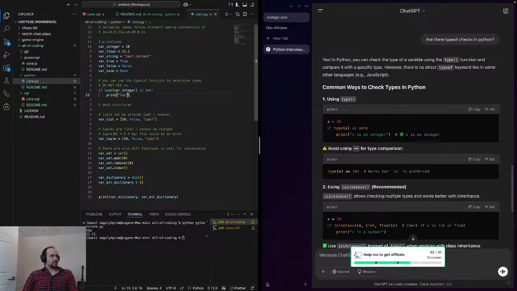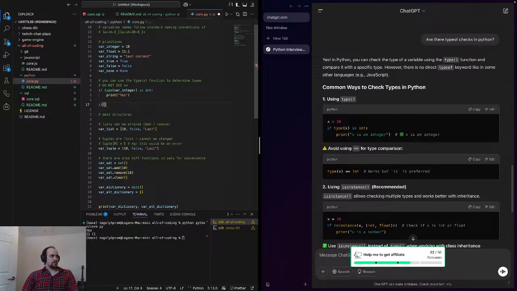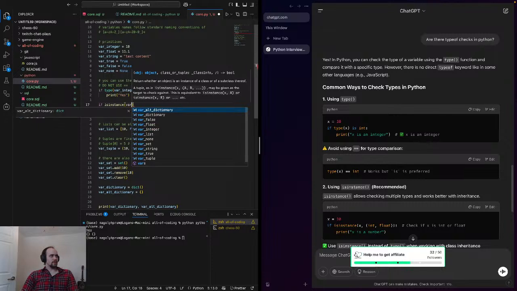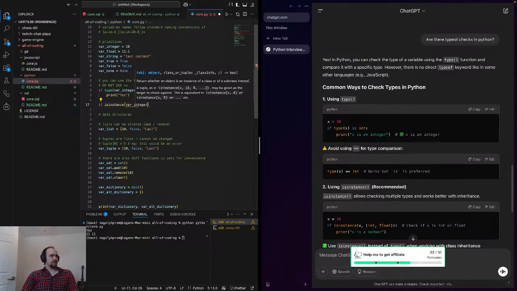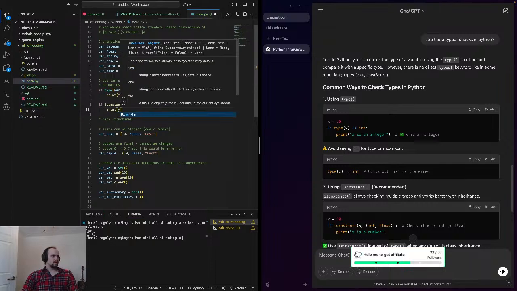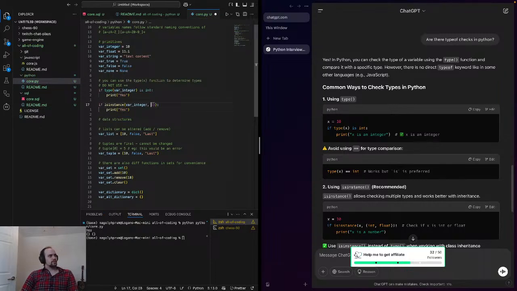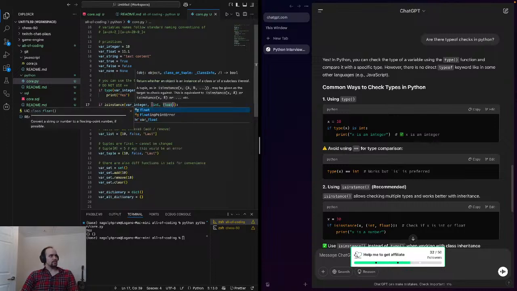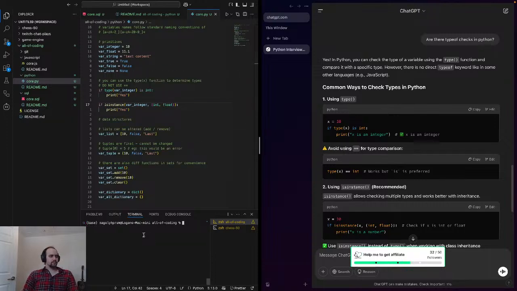Okay, there's also if isinstance var integer, and we give it a tuple. We say int, float. Does it also not take a tuple? Is that possible?